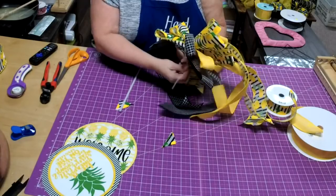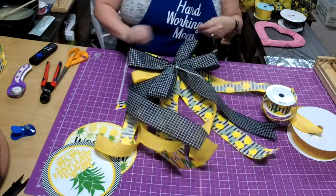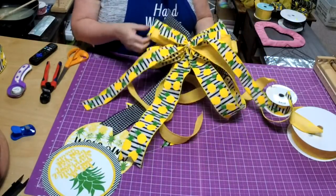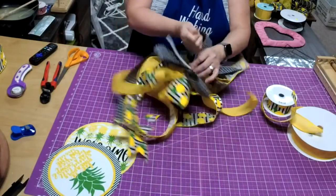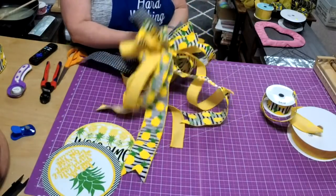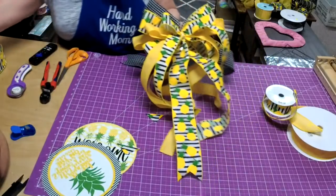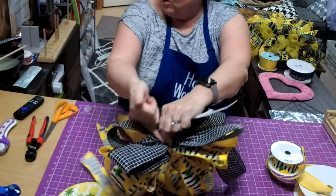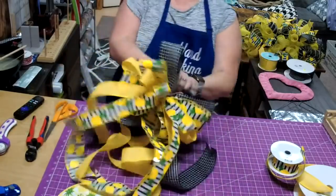I want to hold it on one side and slide it around to the back. Remember, we have a few pieces in here that are just anchored by that one little inch, so you don't want to do too much to pull it. Make sure everything's kind of in its place, then pull it really tight — as tight as you can. If you can't pull it tight, use pliers or any of those tools. I keep that on while I fluff it out.